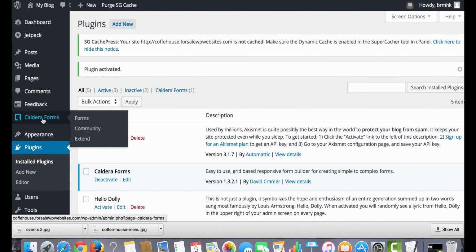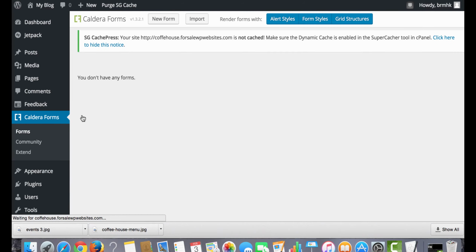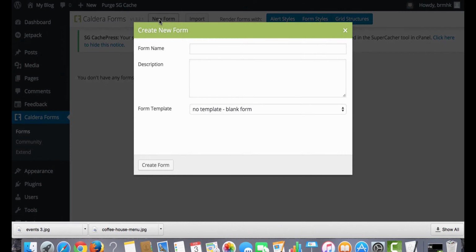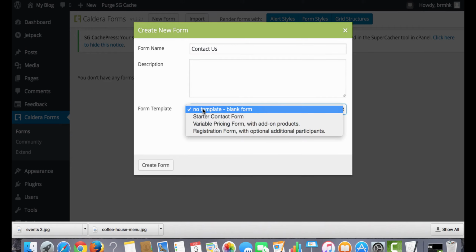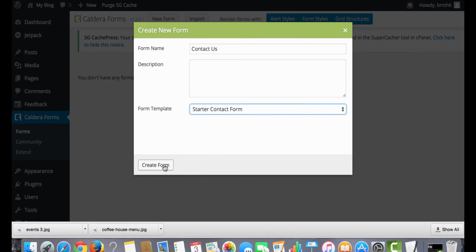Go to Caldera Forms then. Click on Forms. Click on New Form. Contact us. Starter contact form. Create form.